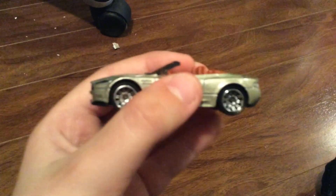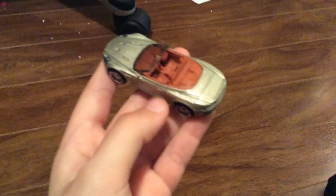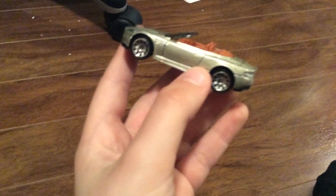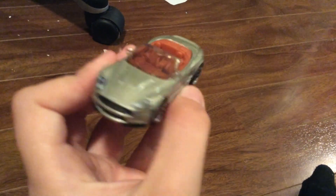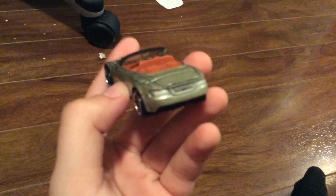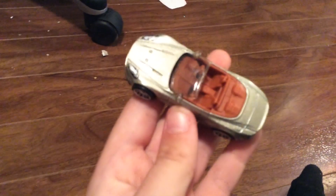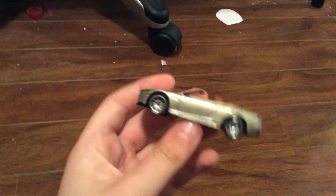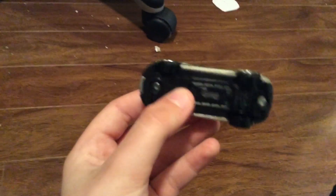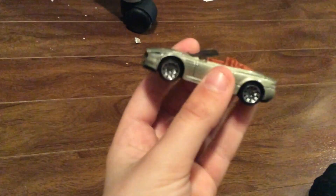And then our last car — it's pretty quick — it's the Aston Martin DBS Volante. So it's a newer Aston Martin, because we had the silver 1956 Aston Martin. So it's in a kind of goldish-silver color, which is pretty interesting. And it has some nice headlights, and the taillights are kind of painted but not super detailed or anything. It's an interesting goldish-silver color. And it has chrome wheels and a black base. Yeah, it's a pretty cool little car.